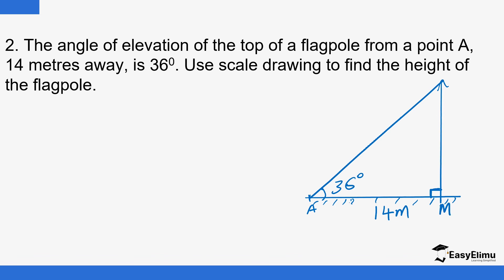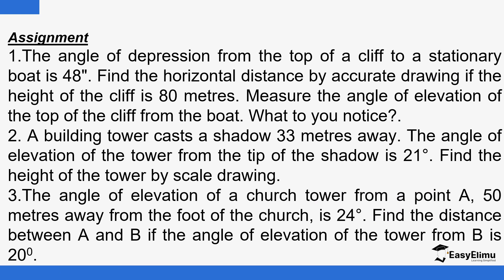So you'll do the same thing — call this one M or B. You start with line A-B, then drop a perpendicular through B, then measure this angle of 36 degrees. Where this line meets the vertical line, that becomes the top of the flag post — you can call it T. So the height of the flag post is going to be the length T-B. Use the scale you have used to convert.